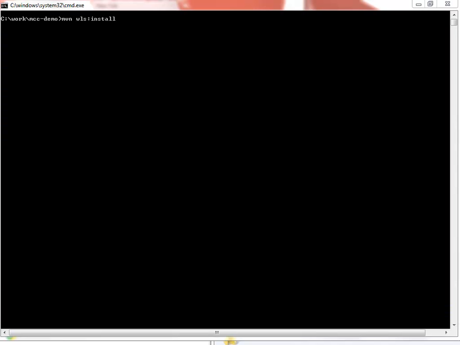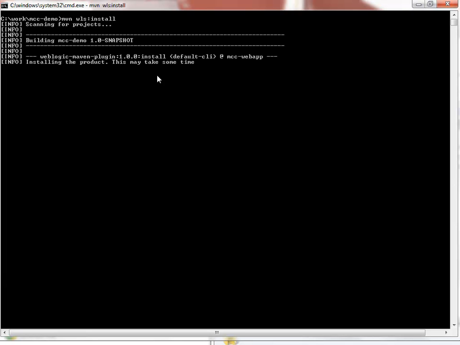Next, let me show you a demo of this new Maven plugin. The first thing I'd like to show you is the WLS install goal. This installs WebLogic using the zip distribution that it can pull from a Maven repository. Ideally, this would be a private repository that can be shared with your team and with your continuous integration environment.